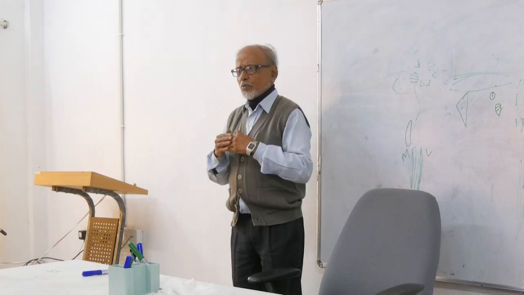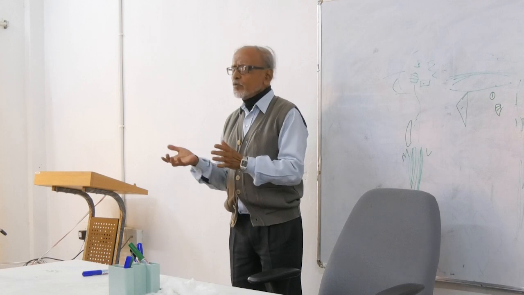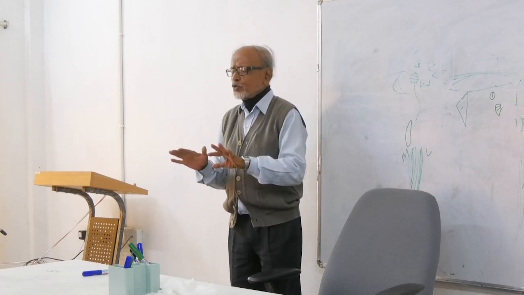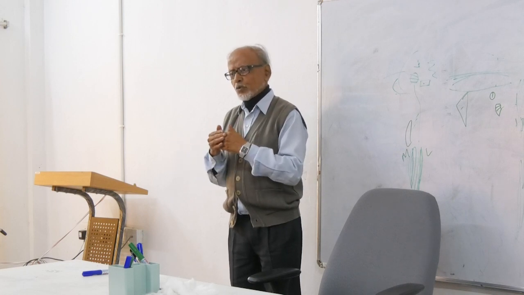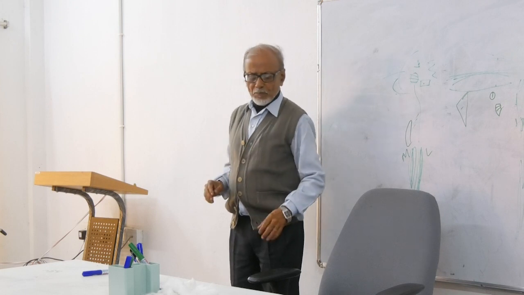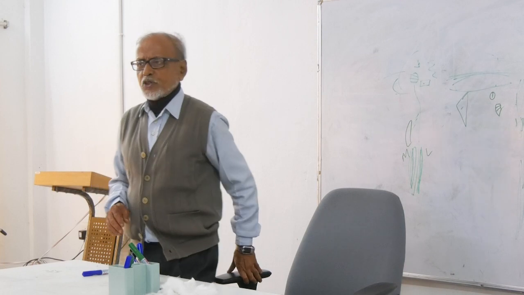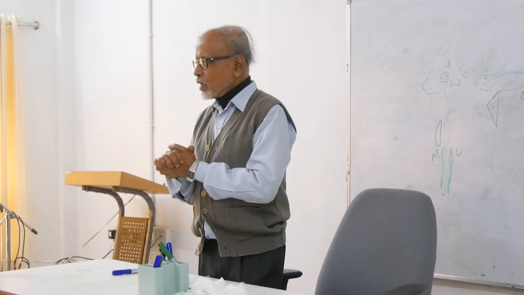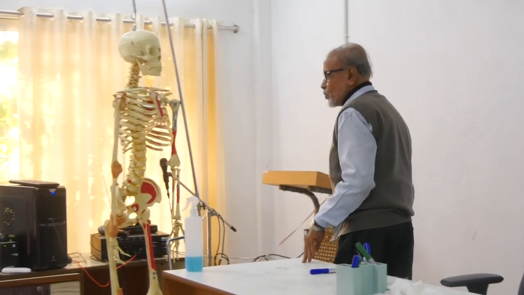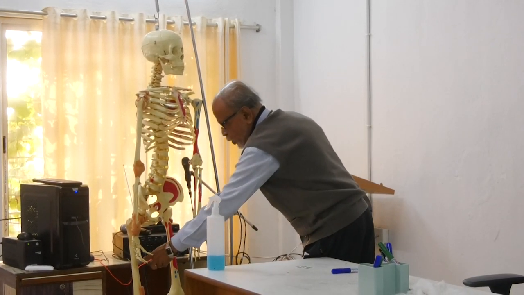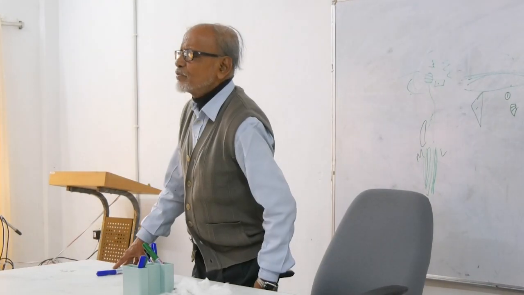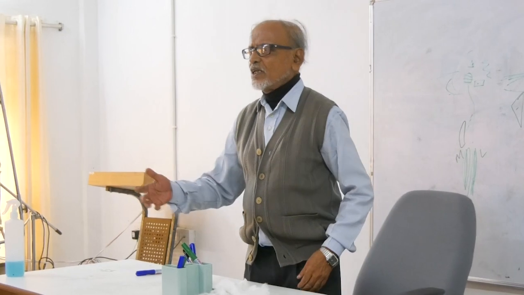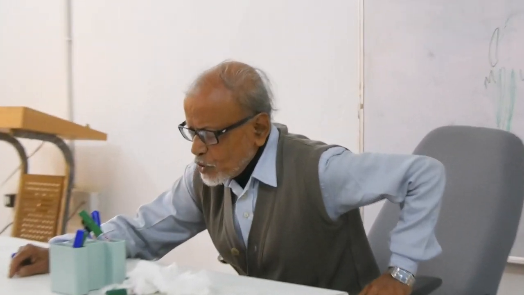Now with this anatomical position as a reference, we will describe the bones and all the organs. Whenever you are asked to hold a bone, you have to assume that the bone belongs to you. Say for instance this bone of the arm, humerus, or this bone of the lower limb, the femur. Whenever I ask you to take the femur from the table, or the humerus, radius, ulna, any bone, the next question will be: tell me the side to which this bone belongs.